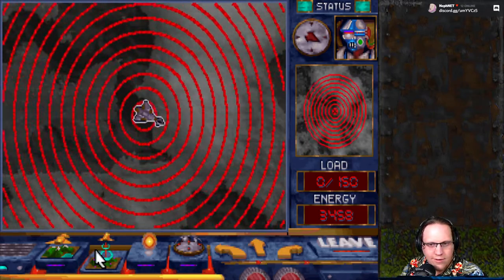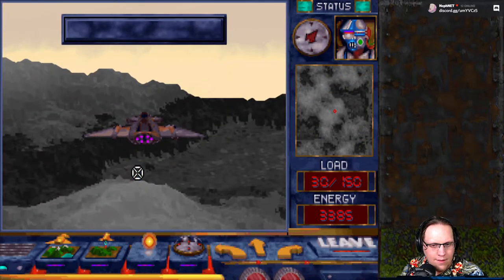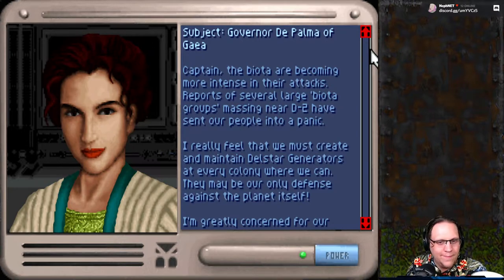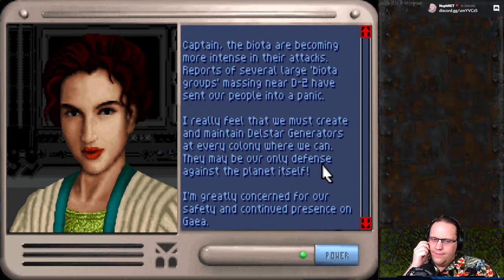Is this sector clear? No. Oh, lovely. Captain, the biota are becoming more intense in their attacks. Oh man! Reports of several large biota finally nesting near D2 have sent our people into a panic. I really feel that we must create and maintain Delstar generators at every colony where we can. Finally. They may be our only defense against the planet itself. I'm greatly concerned for our safety and continued presence on Gaia.